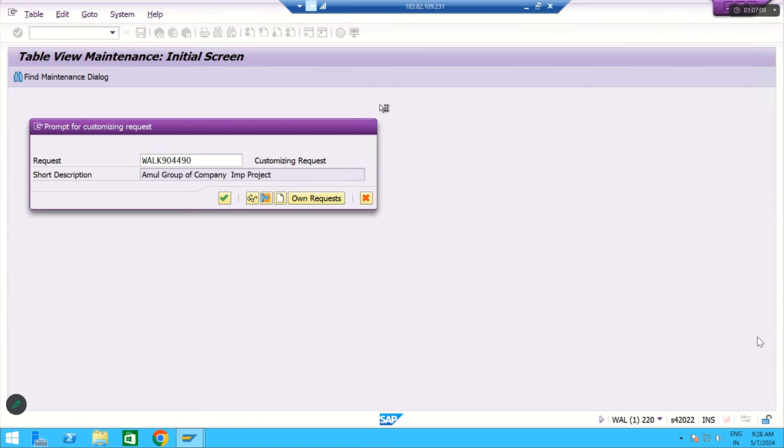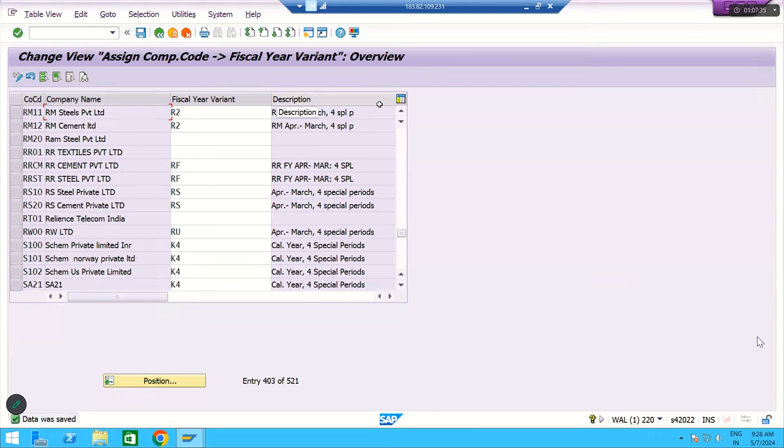Questions, please. Sir, I could not understand the year independent and year dependent when we are creating the fiscal year. For example, now I created R2, right? If you click on that tick mark, R2 can work only in 2024. Next year, you want to create one more variant. If you do not click on the tick mark, it will become year independent. This R2 can work this year, next year, and so on. Again, you are not required to create a new variant. If we tick it, then it will be for that particular year only. If we don't tick it, then it will go on. Year dependent and year independent.